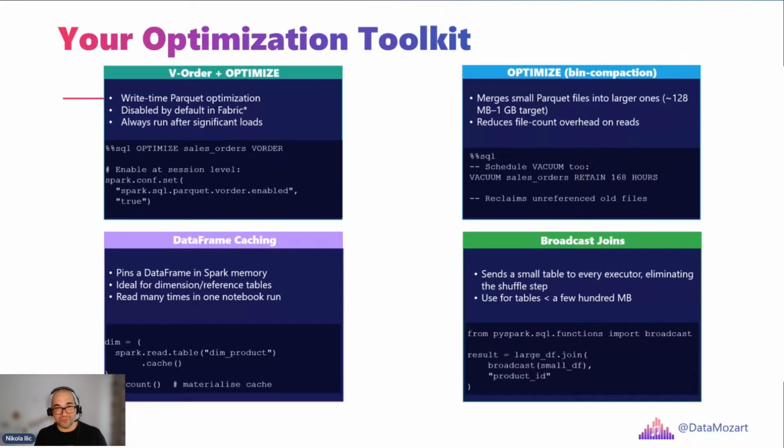What's the idea? I don't want you to remember all of these optimization techniques by heart, but the general idea behind this is that you have options to optimize your workloads when you're using notebooks. You don't have these options in data flows. In data flows, when it comes to optimization, you are locked. Whatever is implemented inside the data flow when it comes to performance is a black box for you as a developer, whereas in notebooks, you have mechanisms to enforce certain optimization techniques.